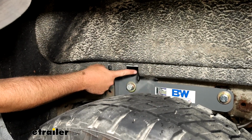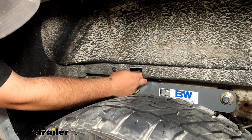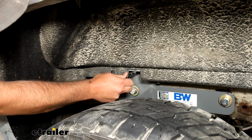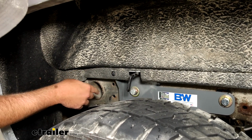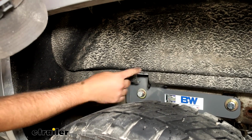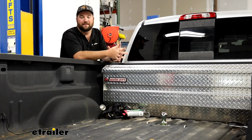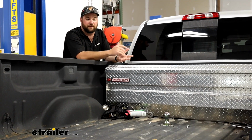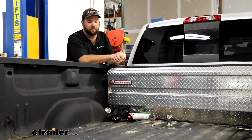This is where your pin's going to be located. To release the ball, to be able to flip it over, whichever direction you have it, you want to pull straight out and then twist it clockwise. So turn the handle like this. It'll lock it into place, and then when you're ready to roll, you simply just twist it back and let it slam shut. Now when it comes to the installation, this installation is not difficult. I would say it's probably going to take you 4 to 5 hours to get it installed if you've never installed one before.